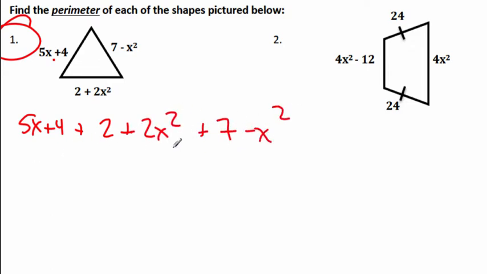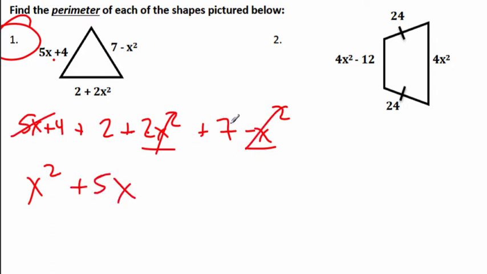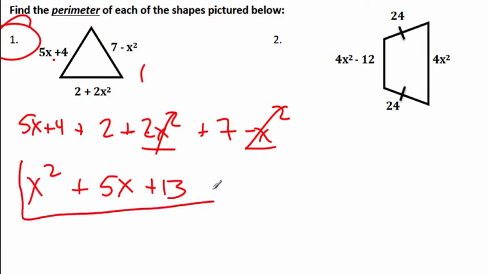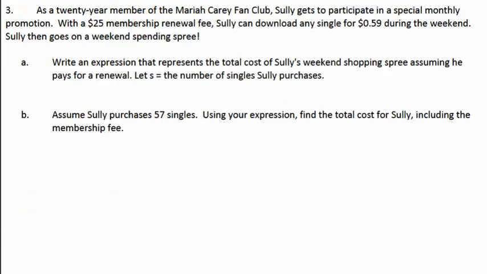Now it's just combine like terms. I'm going to start with the squareds. So we have 2 minus 1. That's just 1x squared. We have a 5x, nothing else, so it's positive 5x. We have plus 11. Oh, my bad, there's a 2 in there as well. So we have x squared plus 5x plus 13. That is simplified as much as you can. Done with that type of problem.